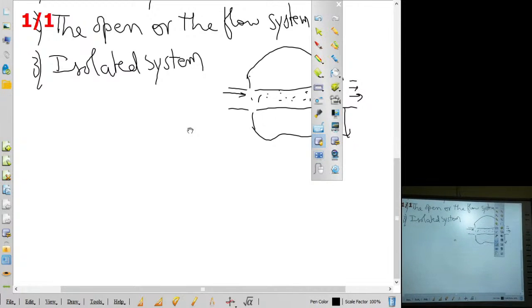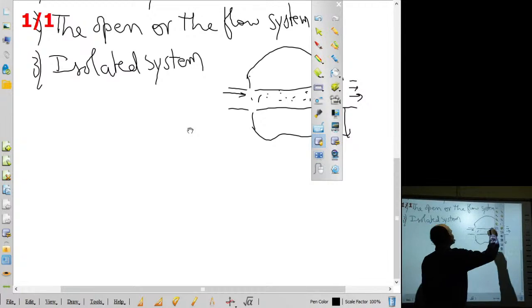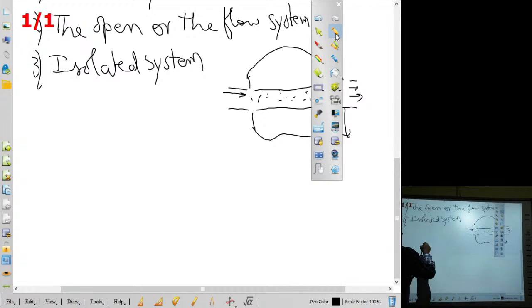Okay then, coming back to the point. What I was telling you was the three different types of systems. One, closed system: no mass transfer, only energy transfer. The example for that was the gas inside a piston-cylinder arrangement. Then the open or flow system, where the example was flow of fluid through a duct. Then the isolated system. I was just talking about the isolated system before briefing on something else. So now, what happened was, the thermos flask.